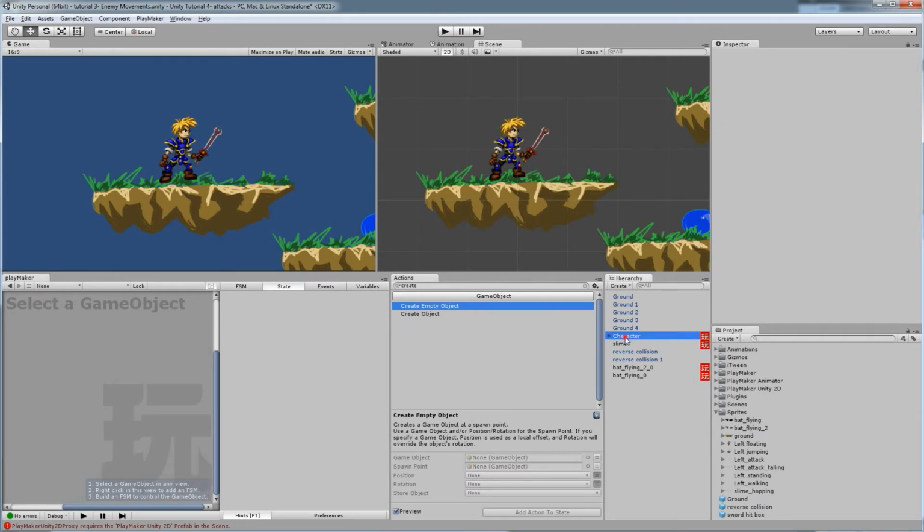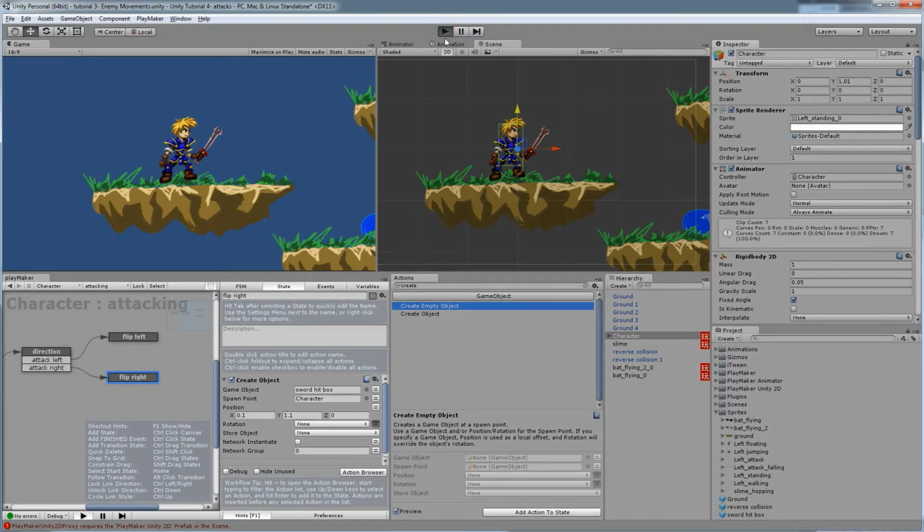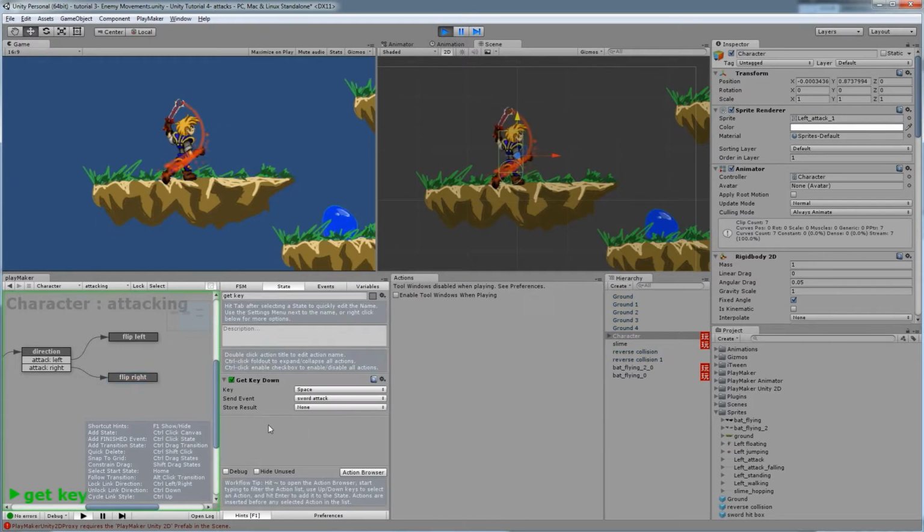So now that we know that, we'll go to the character, and now we're going to say it needs to be created at 0.1 and 1.1. And this is, oops, that was for the left one. This should be 0.1 and 1.1. Alright, so let's try this again. So I press play.